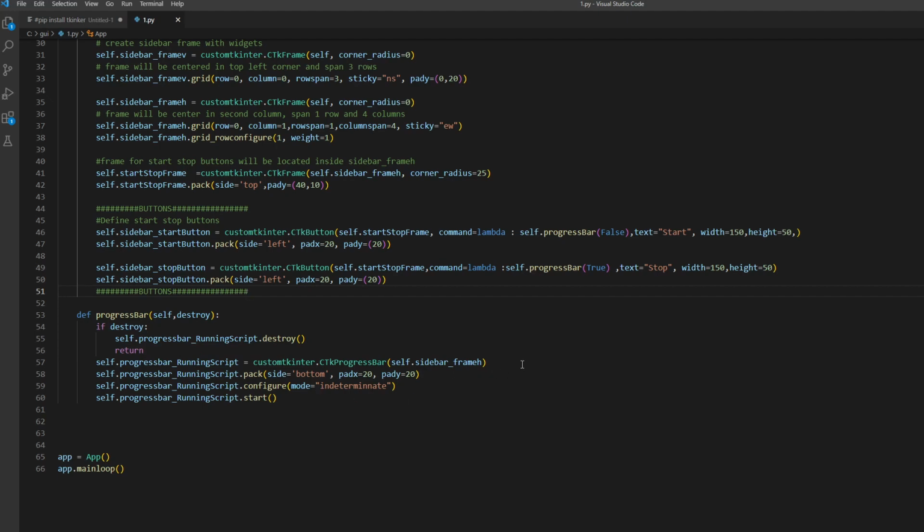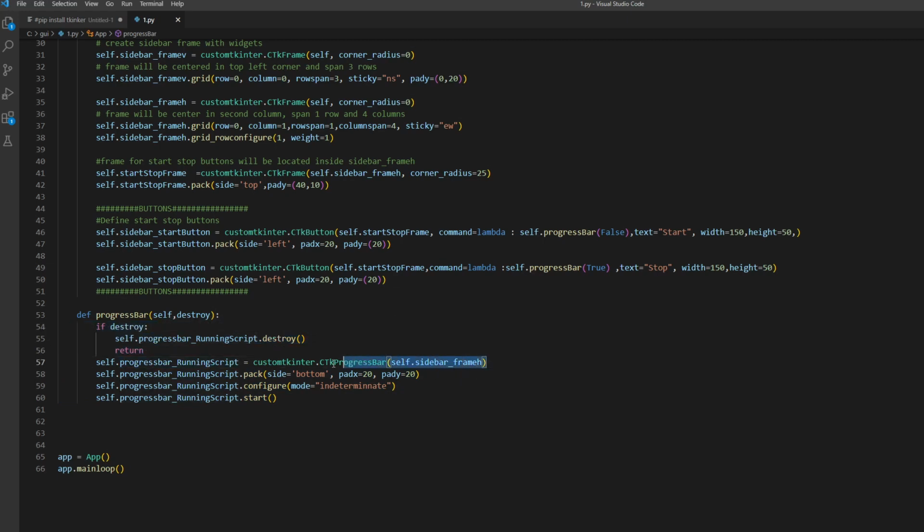So if we want to create the progress bar, we pass in false, and then it goes to this. If we pass in true, then it will end here, otherwise it will go to here.